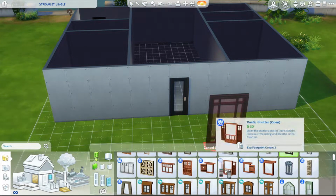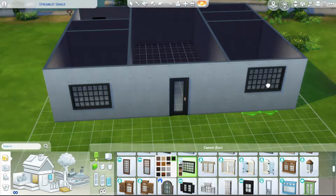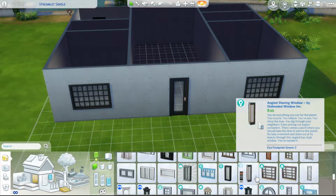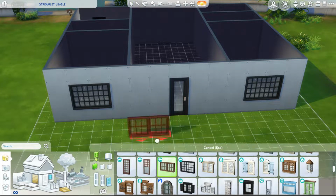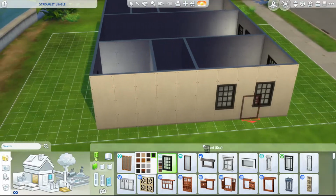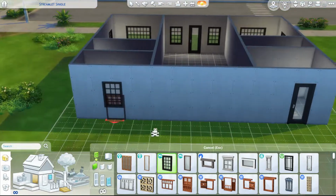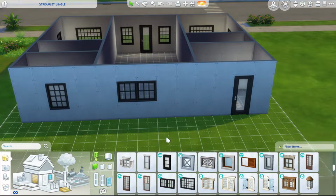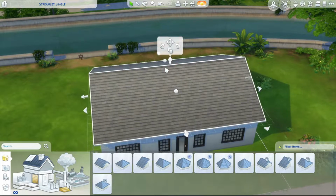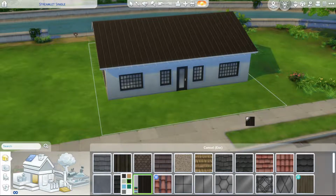But yeah, I ended up deciding to throw this little speed build together at the last minute. I wanted to have at least one more video up this week. And so I took a floor plan that I've done before. It's a weird floor plan because it's a small house. It's got 2 bedrooms and 2 bathrooms. Yes, there is a large closet and a large laundry room on the back, but that's because you need that extra space to be able to fit a kitchen and dining room in here. And the building itself is absolutely massive, but you can't fit a lot of stuff in it.